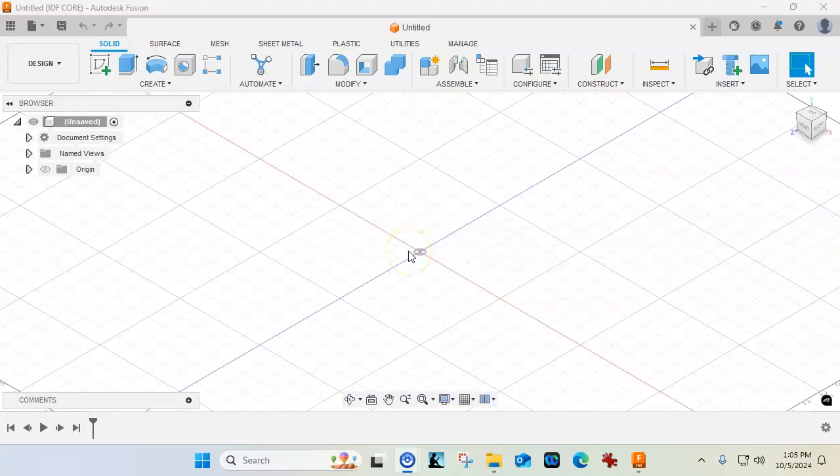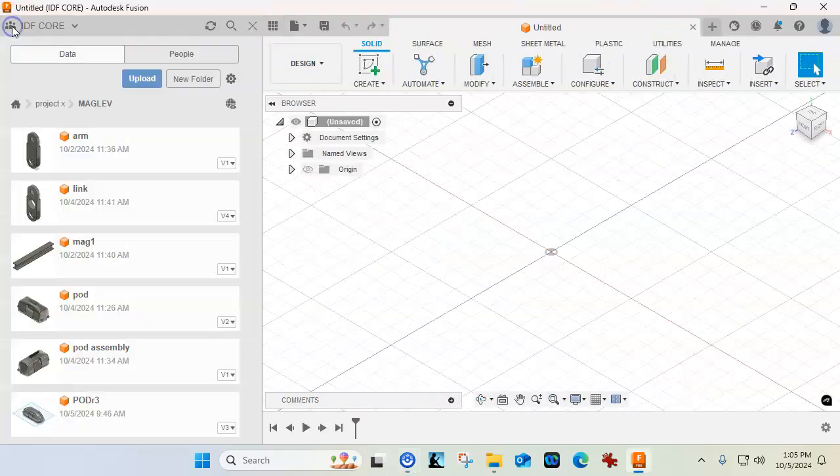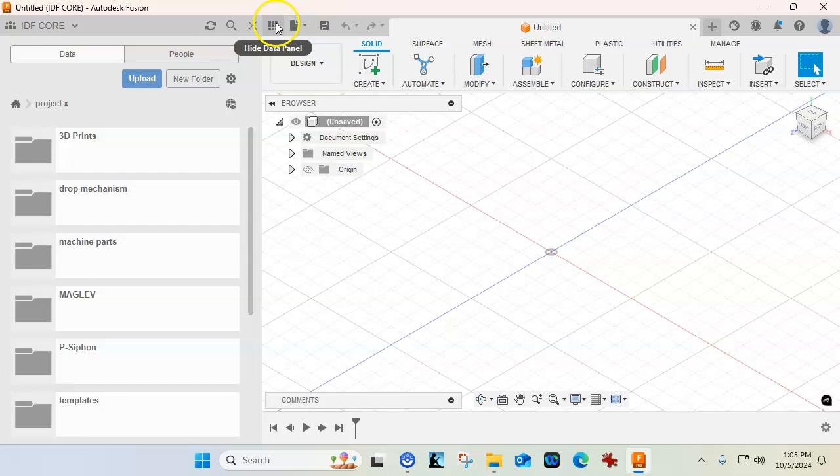This video is a follow-along to the presentation for the mechanical link, and it's going to go through some of the basic utilities, tools, and sketching techniques. So we're in Autodesk Fusion, and if we expand out the data panel, we'll see the project folder, and then the folder that the files exist in, and some of the previous versions that we've worked with, and we'll see how far we get with this.